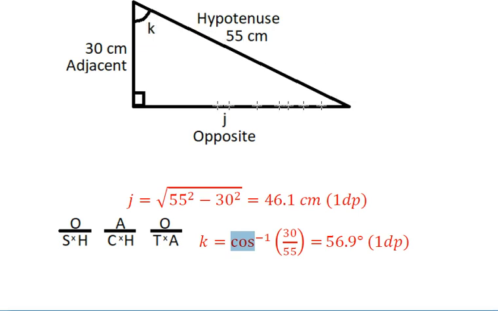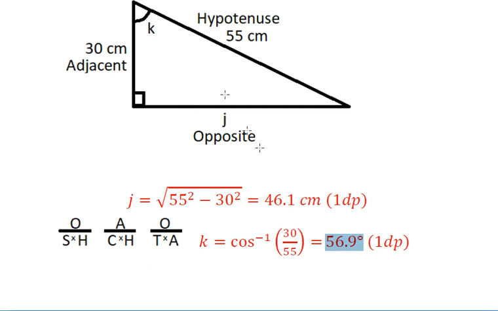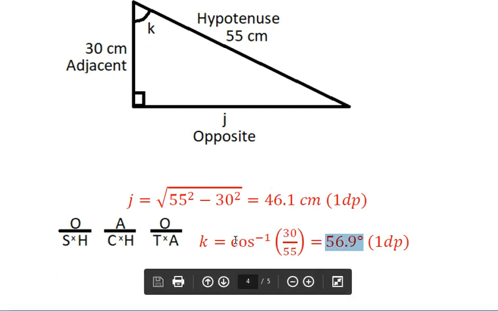Now remember, they're not drawn perfectly accurately when the examiner writes the exam. They don't do it inaccurately on purpose, but they're going to be more or less accurate. So you look and see whether that really does look like 56.9, and you can self-correct and fix up any error that you've made, which is likely to be something that is probably well off. If it doesn't look right, then go back and change it, see whether you've made a mistake. You might have used sine, for instance, instead of cos, and then you try it out and it does look right. So that's correct to 1 dp. Right, and that ends our discussion here.